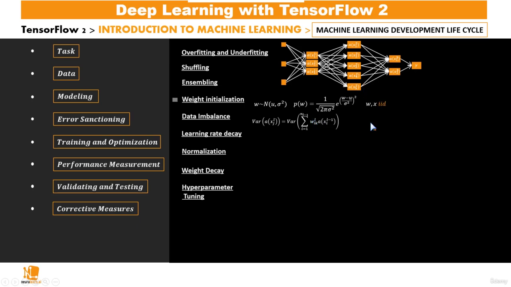Throughout the section, we shall suppose that the weights and then the inputs are independent and identically distributed. We also note from our knowledge of probability distributions that the variance of a random variable x is the expectation of the random variable squared minus the expectation of the random variable, all of that squared. So we have E[x²] minus (E[x])². If these concepts are new to you, you could check out our course on probability distributions.